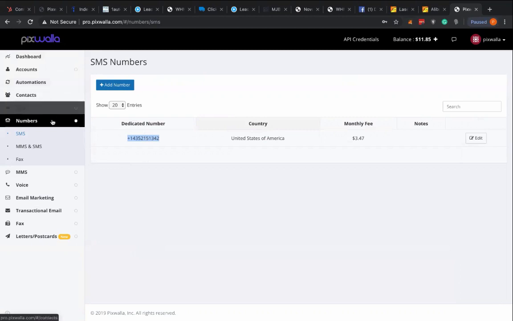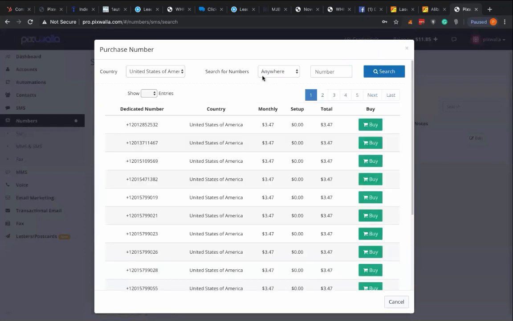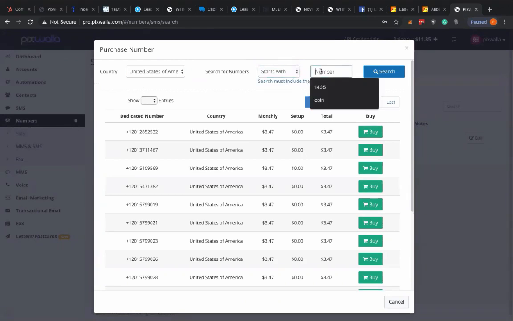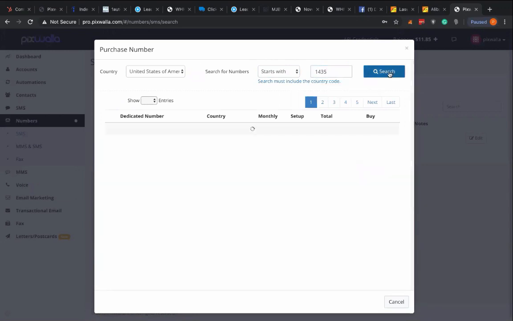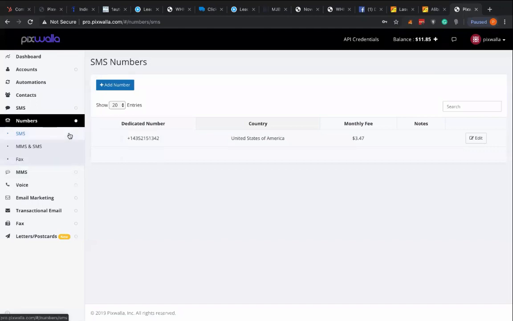So I'd set up my contact list, and I'd come over here and I'd actually add a number. One of the things about adding a phone number is it's important that when you're in here searching for a phone number, it says anywhere. I always say starts with, and then I put the area code that I want, 1435, search. And I always put the country code in, and that's going to show me all the numbers available with my local area code. Okay. So I can have a localized number for my business. Definitely. Now, once that's done, that's not too hard, right? I mean, so far all you did was name a list and select a number. This is easy stuff to do.